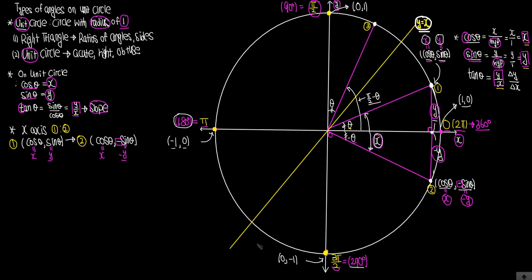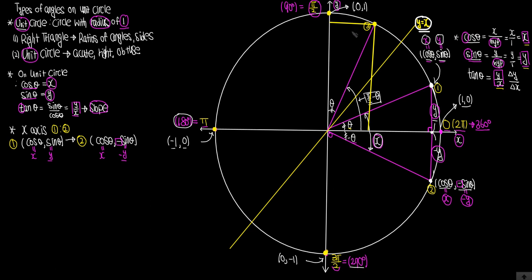So our goal is to write the coordinate here, which is the intersection between the circumference of our circle and our terminal line of pi over 2 minus theta. But there are two ways to write this coordinate. Whenever we're writing a coordinate, we always need to make a right triangle to think about it. The first way to make a right triangle is to make a triangle in this way, and another way is to make a triangle in this way.